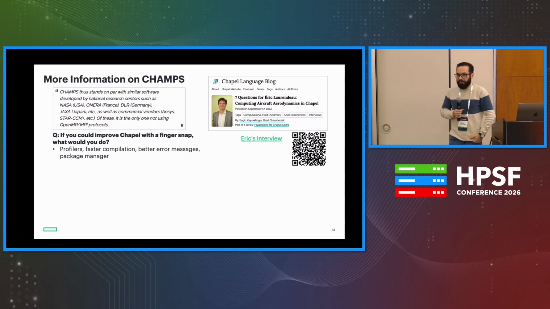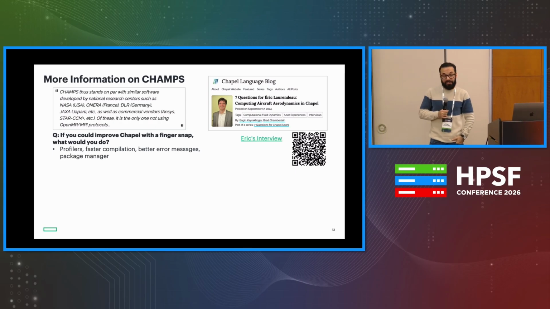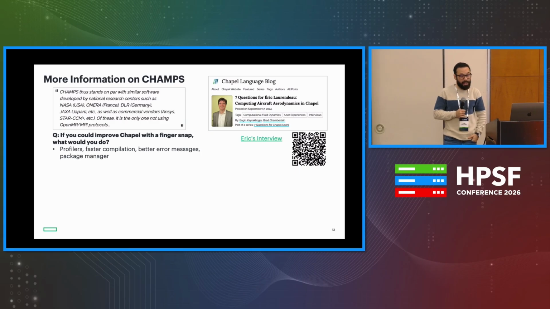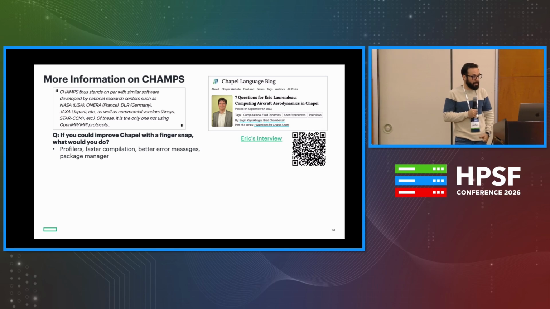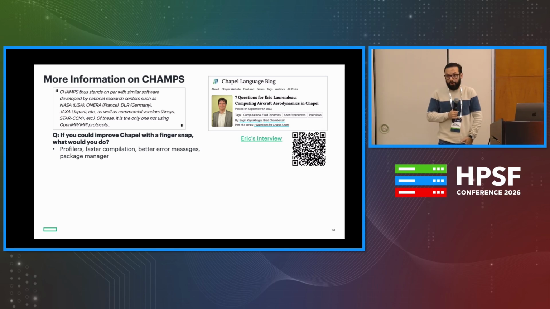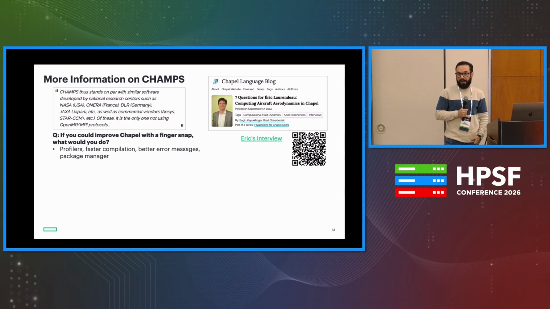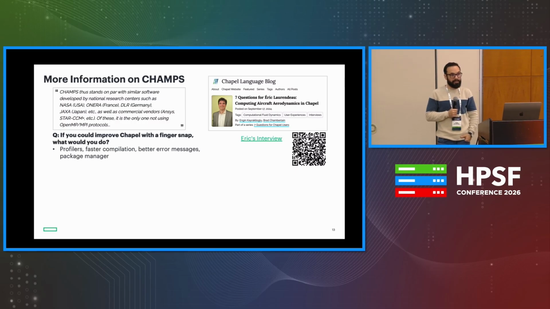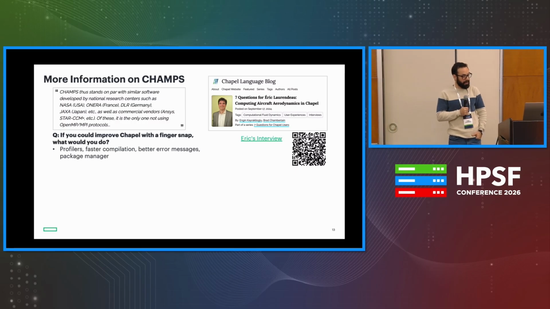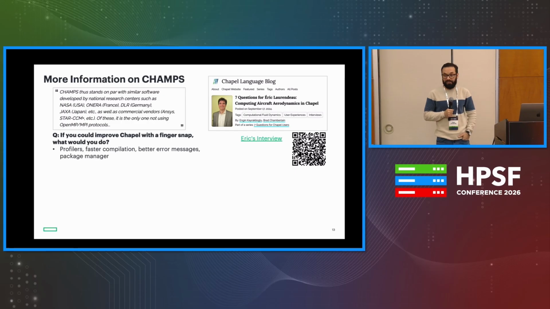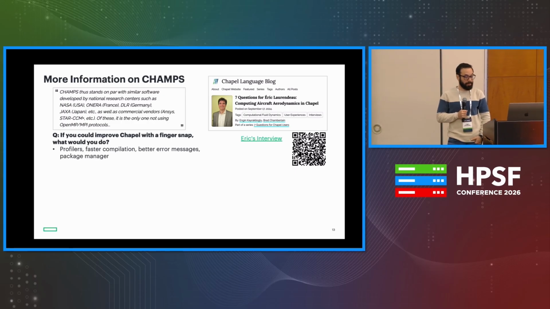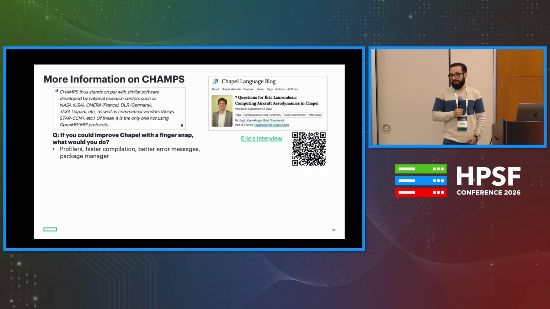So Eric's gripes were lack of profilers, which is a big gripe. I completely agree with that. I'm definitely like a writeln timer kind of programmer and debugger, but I understand. Faster compilation is a big pain point because we compile a lot when we do, but we also have an ongoing effort to make things better. Better error messages was something that he called out, but I think we are doing much better. You can always have better error messages, though. I think that will be a perpetual worry, right? And package manager is something that we are actively working on today, which is called Mason.